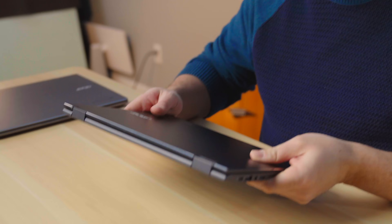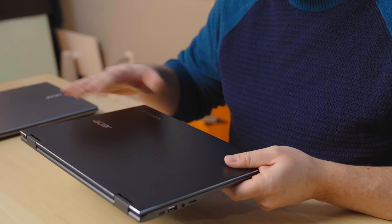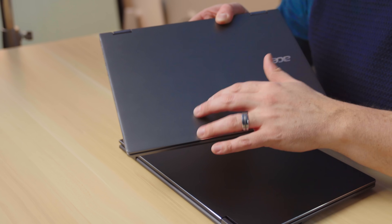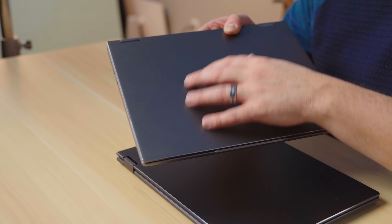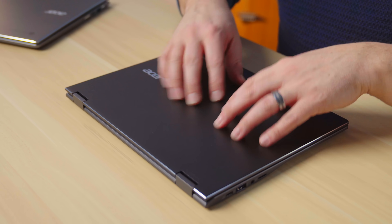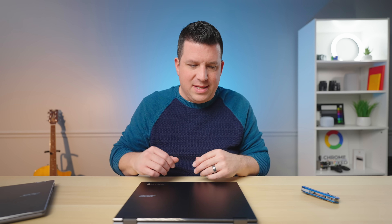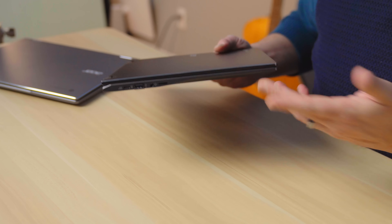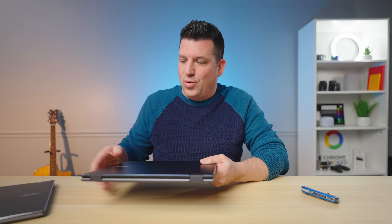Same speaker ports down here at the bottom. You also notice a different color — the standard Acer gray is always good looking. They had a greenish tint on a Spin 5 14-inch that I liked a lot, but I really like this colorway. It's a much more charcoal look, a little bit more sandblasted, a tad bit more textured than what they've had before — not a ton, not wildly different, but it does seem to resist fingerprints pretty well, same as the 713. You also get the nice chamfered edge around the side, and we're dealing with an all-aluminum chassis here too, so no corners cut.